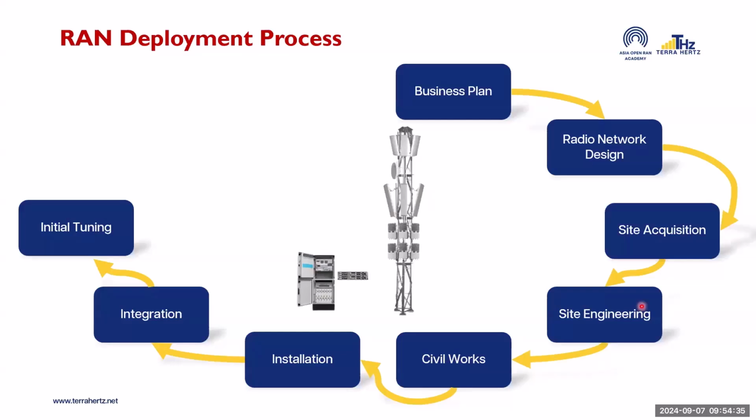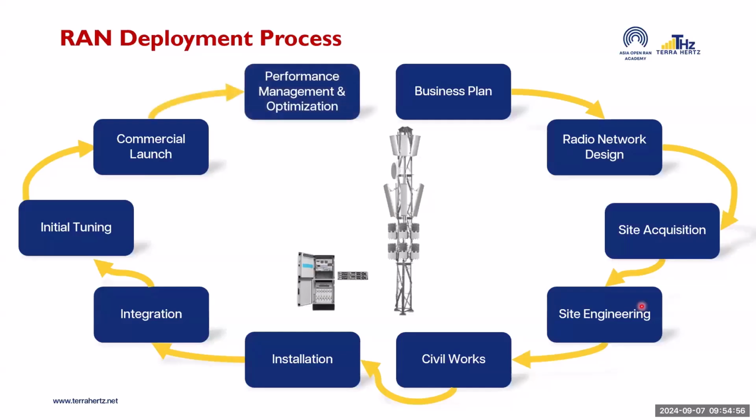So once all parameters are aligned, okay, and working, so we will announce that the site is ready for commercial launch. So that's the time that the marketing team will sell SIM cards or build some promos and encourage people to use the network. And after that is the performance management and optimization. Once the traffic is there, okay, a lot of traffic is coming in, okay, so you need to have performance management and optimization. And the cycle goes on and on.